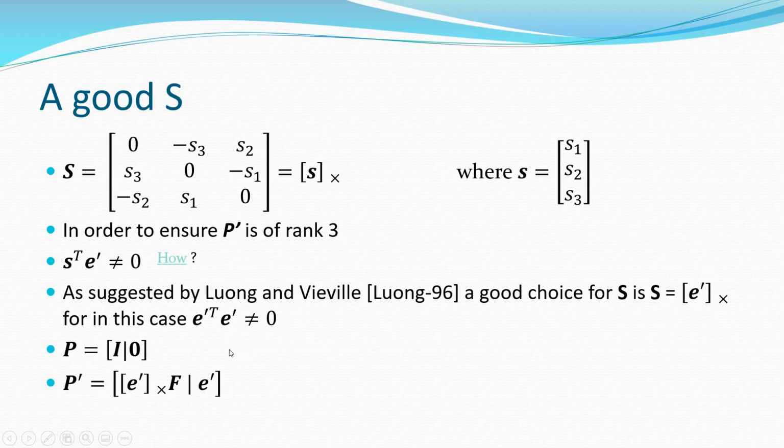So now we have very nicely derived P and P dash, that are the camera matrices, for a fundamental matrix F. So now we know that if we are given a fundamental matrix, we can derive P and P dash with these formulas, which is a possible solution to the fundamental matrix, but it need not be the right solution. It need not be the true solution. It is a possible solution. That's all for this video.